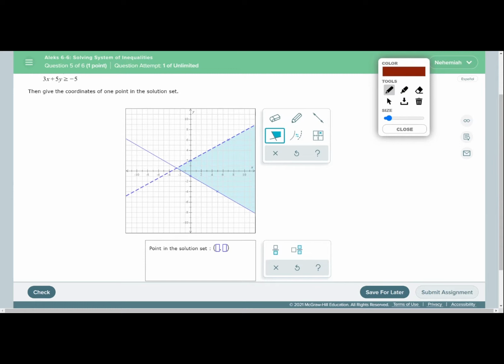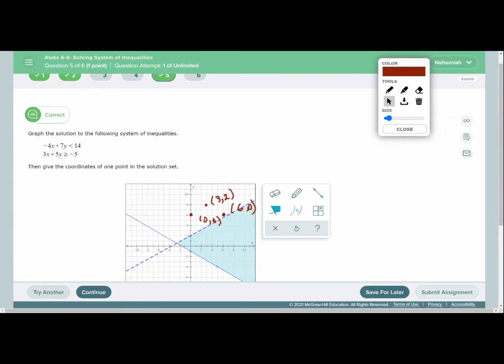Let's say I choose this point randomly. That will be (6, 0); it will be a solution of the set. If I choose this right here, that will be (3, 2). It will be a solution. If I choose this point right here, (0, 0), it will be a solution. Any point within this shaded area is a solution. Okay, so I'm going to go with an easy point, (0, 0), and check. I'm sorry, I shouldn't say as always, because with this type of problem your solution set is different every single time.